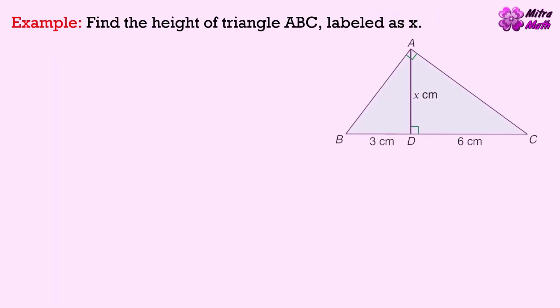Example number 2. Find the height of triangle ABC. The triangle is given, and we are going to find the height, which is labeled as x. So the strategy is to look at the whole figure and find as many right angle triangles as you can. I can see one right angle triangle on the left side, one on the right side, and one in the total shape. Okay, so we are going to maneuver to each of them individually and see what we can find.